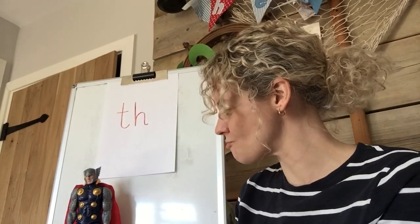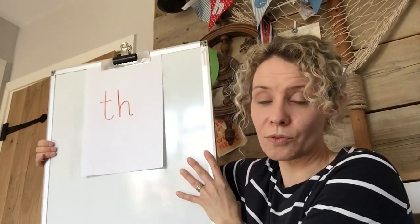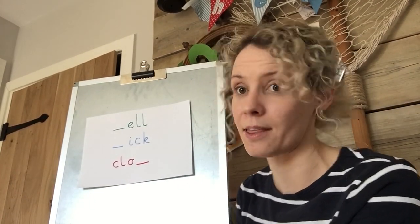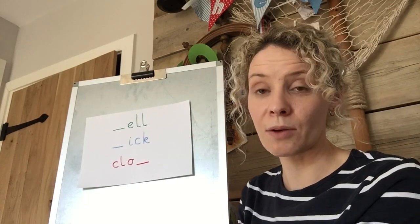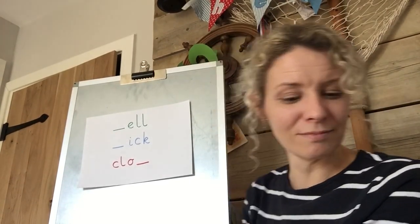I wonder what you might find around your house that has the TH sound in it. Thank you for your help, Thor - you found some really good objects, particularly the toothbrush one, because that came up with lots of other words around it. So there's something you can do: go and find some TH objects, have a go at writing words to match the objects I found, and have a go at writing the number three and the word three. I've got a little activity now for us. This is something you can do now with me, or after you've watched.